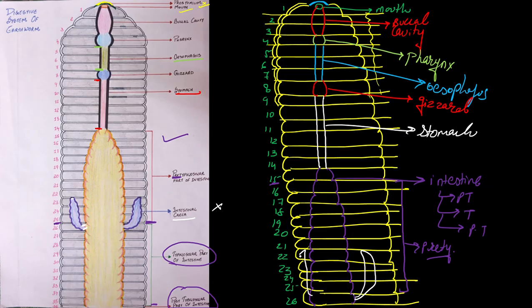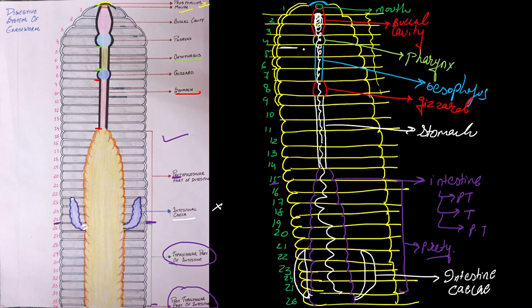Now it is difficult to draw with a pen tab. That's why my drawing is looking a bit crude. But this is just to explain to you how I have drawn. Okay, intestinal caecum. Now, once you have drawn all these things with the pencil, erase the entire thing which is present inside, so that it will be blank. Outside one you can shade with the pencil, and the inner one you can just keep it like this.